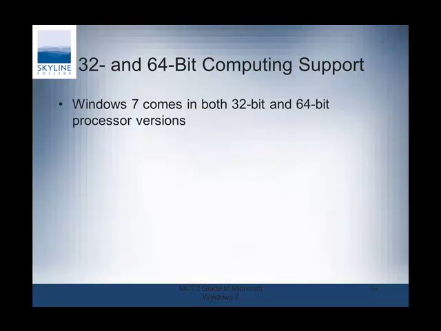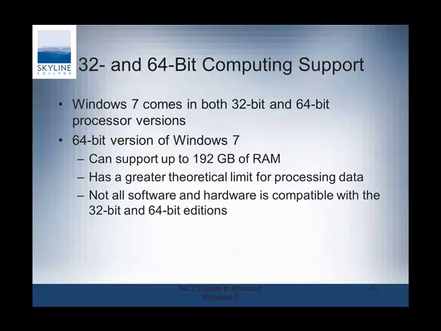It comes in both 32-bit and 64-bit processor versions, and the advantage here obviously is 64-bit, bigger word size, and the fact that you can put more memory in a 64-bit system, and that all has to do with the number of bits that are available, 2 to the n kind of things. 64-bit is in the terabyte region. For 32-bit, 4 gig is the maximum that can go on a 32-bit system. Windows supports 192 gig. Depending on the operating system itself, that's going to be more.